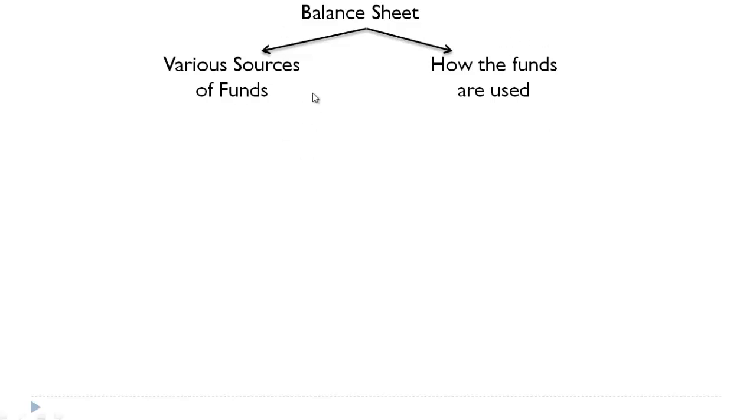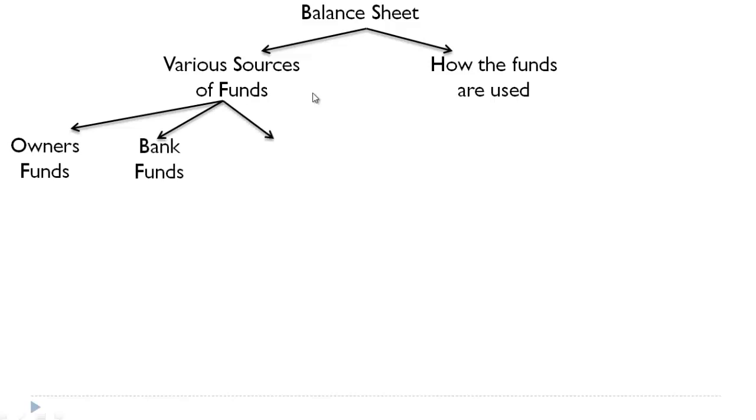So what can be the sources of finance? One, it can be the owner's funds. Two, it can be banker's funds, a bank can give a loan. Three, it can be suppliers' funds, where suppliers give you credit so you purchase goods. So what we'll do, we'll raise all these funds. These funds will be used for various purposes.